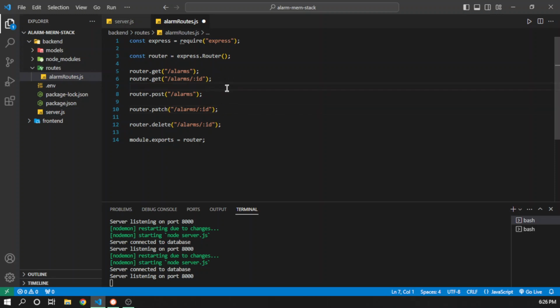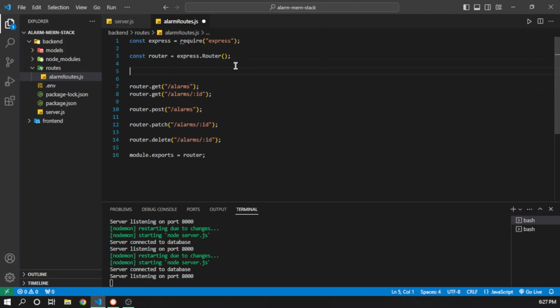One thing here is this is not the best way to do it. The best way to do it is I'm going to show you right now. So the best way to do it is to do router, then we can say dot route. Okay, what this does is it allows us to test many different endpoints, the same endpoint with different requests. For example, we have this right here, we have this, but we are routing to this multiple times, actually two times, right? But we are just changing the method.